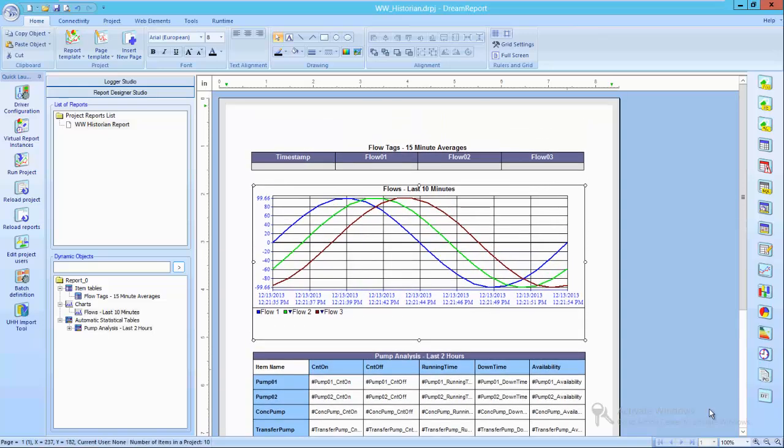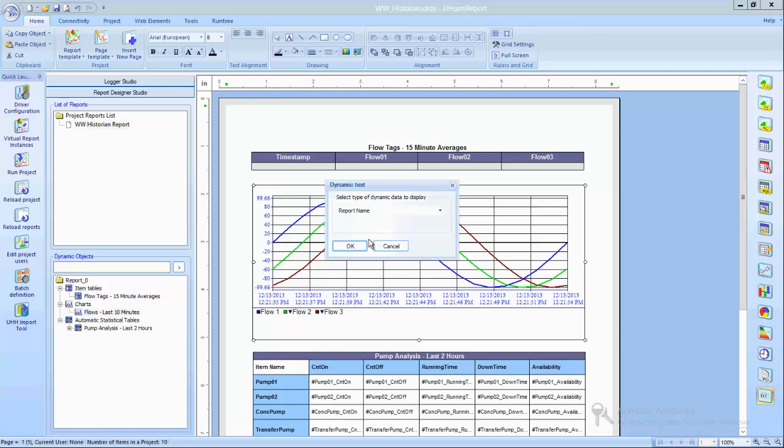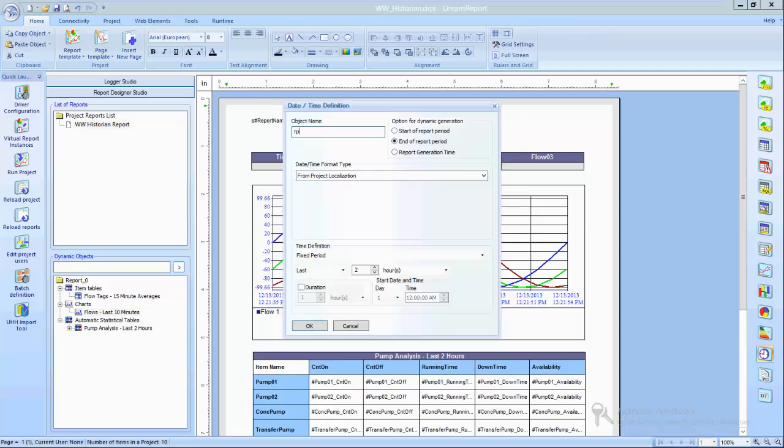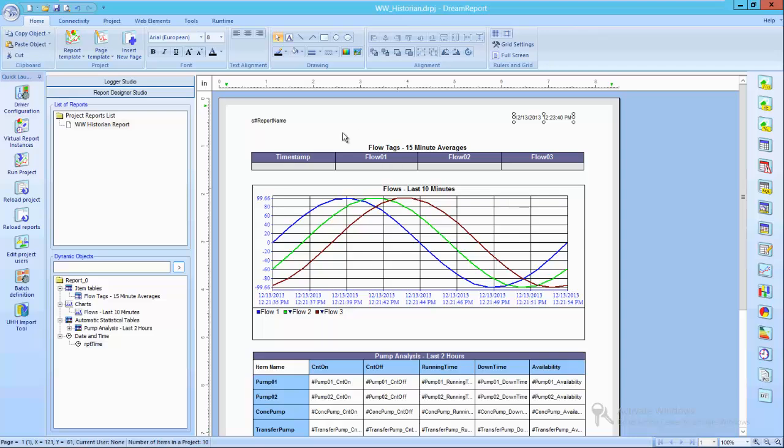Okay, so just to complete the look and feel of our report, we'll put a report heading up there using what we call a dynamic text object, and one of the built-in functions is our report name. We'll also put our report generation time in our header. Again, just simply select it from a predefined object. Do some font sizing and justification settings. Align them. And right justify our date.